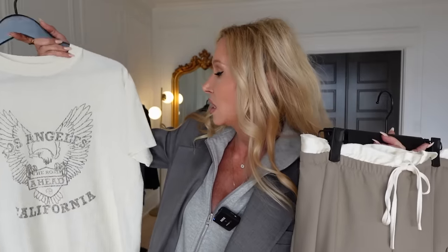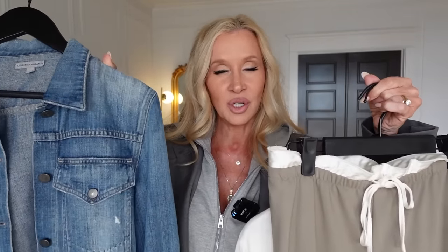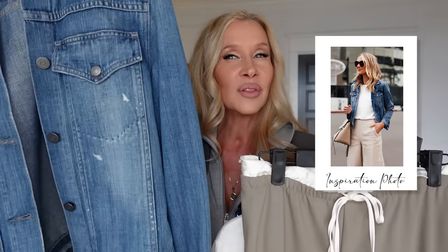I remembered this Anina Bing t-shirt that I will most likely cut because I will wear it more. I'll probably cut those sleeves to be more of a cap sleeve, but I wanted to show it in its original form. I thought just adding denim in the mix would be something good, and it was. I first added a leopard faux fur - that didn't look bad, but it didn't create the look I was looking for. I liked this denim put with this color combination - really pretty. I know we all have a denim jacket in our closet. This one is from Citizens of Humanity, a little oversized in the large. I bought this at a local boutique years ago and I love it.